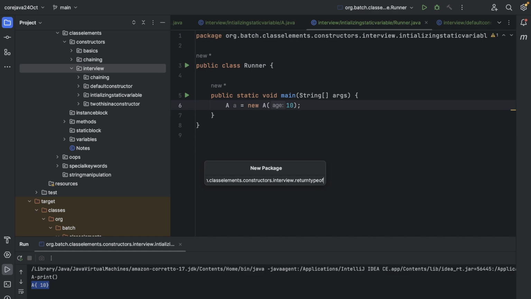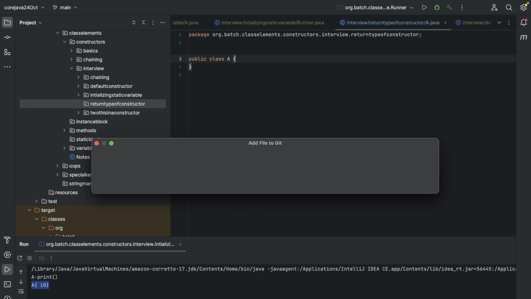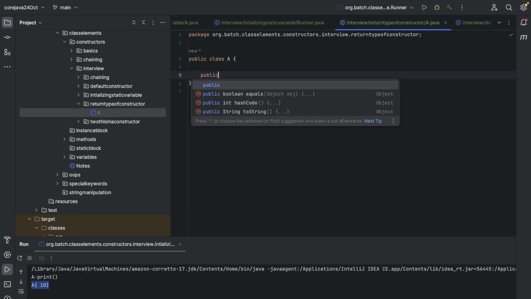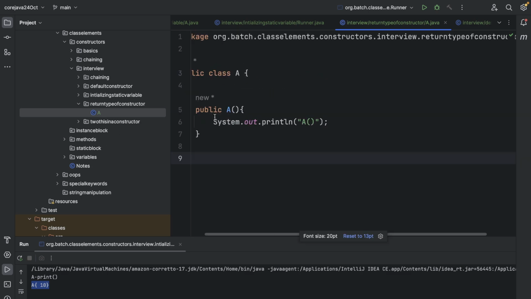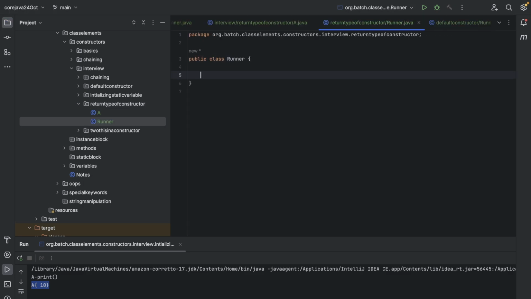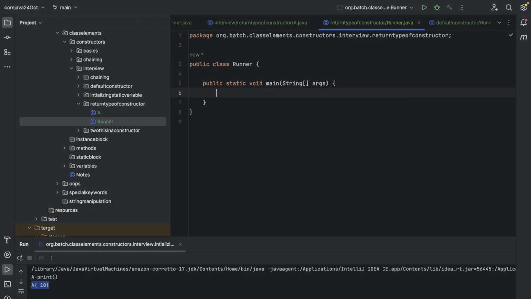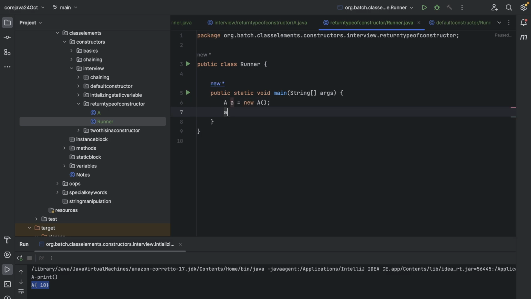Return type of constructor. Cool. So if I create a class A, and public A, and this prints that A is called. Great, this thing we have already done, right? In the runner part, if I just do a equals new A, that's it, right?